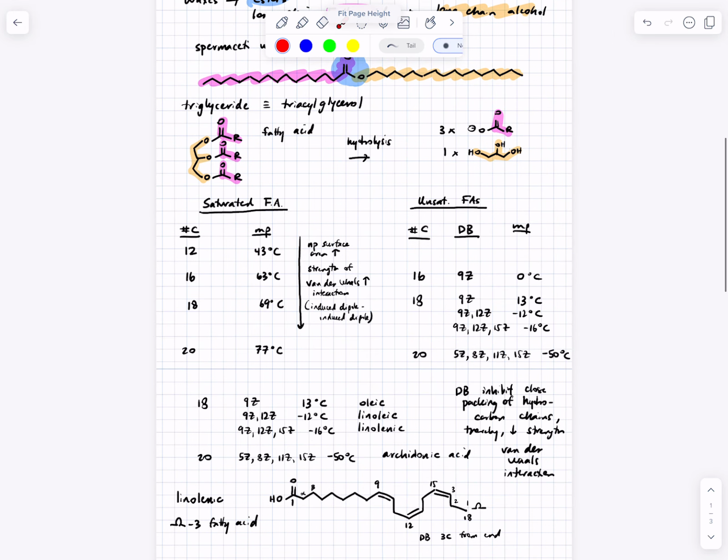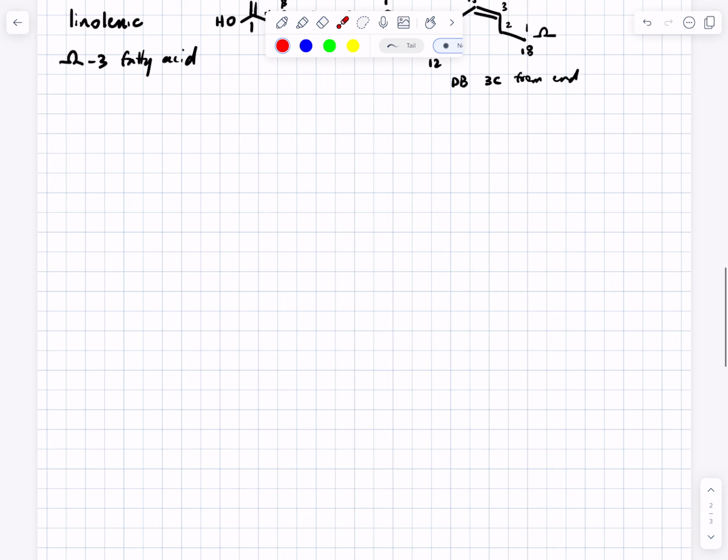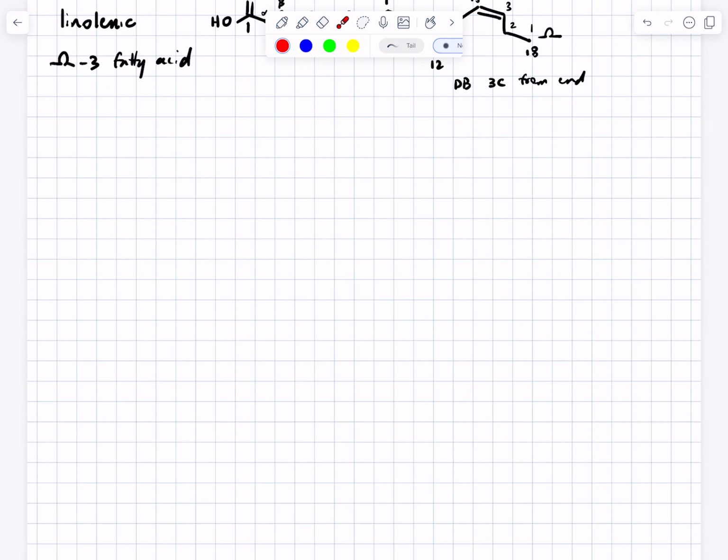So understand what we've done. We started with the triacylglycerol. We zoomed in on the component of the fatty acid. I'm showing you melting points of fatty acids, not melting points of the corresponding triglycerides. But in general, the melting points of the triglycerides will track with the melting points of the fatty acids. So you would expect a triglyceride composed of mostly saturated fatty acids to be a solid at room temperature. You would expect a triglyceride composed of mostly unsaturated fatty acids to be a liquid at room temperature. So here are some sources of fats and oils that you may be familiar with.